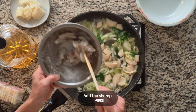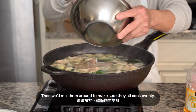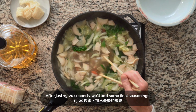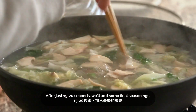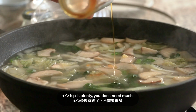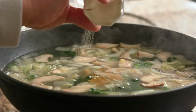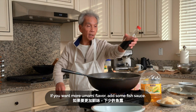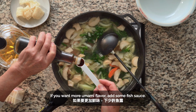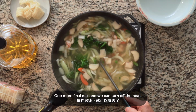Then the shrimp. We'll do the same mix in the bowl to loosen the shrimp before we add them to the soup. Then we'll mix them around to make sure they all cook evenly. After just 15 to 20 seconds, we'll add some final seasonings: a little sesame oil, half a teaspoon is enough, and a little pepper. If you want the flavor to be fresher, add 1 teaspoon of fish sauce. It's all cooked. One more final mix and we can turn off the heat.